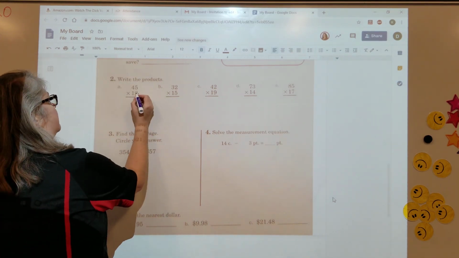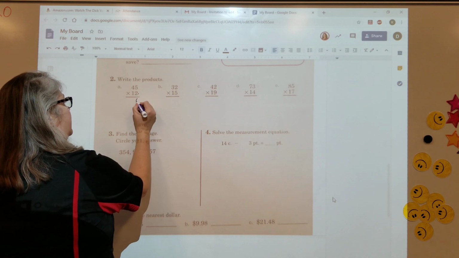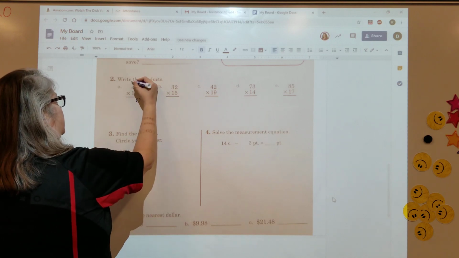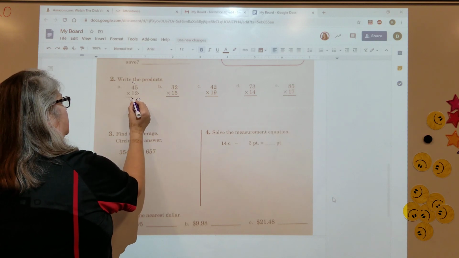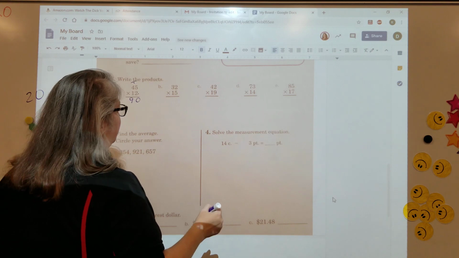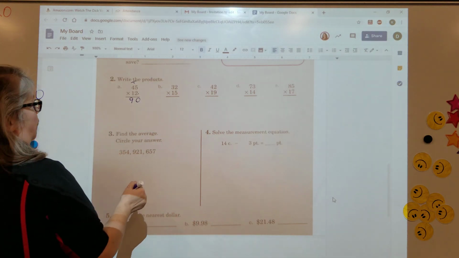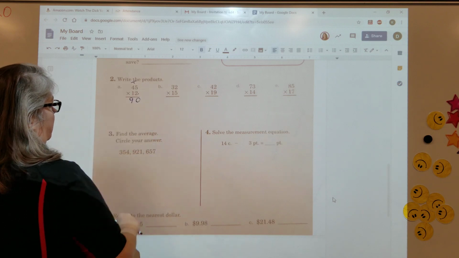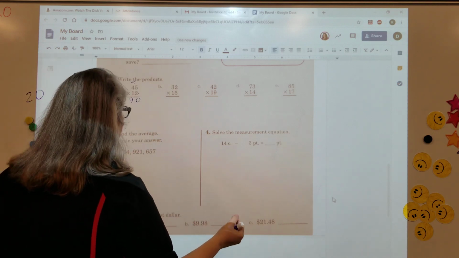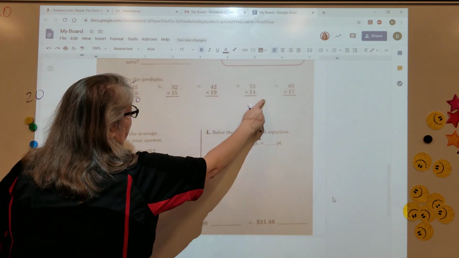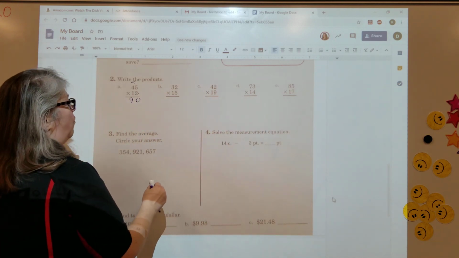All right, this is what I was practicing with you already. So make sure you multiply first times the 2. If you want to pause it, try it, and then turn it back on. That's what would be a good idea. Okay, let's go ahead and do this one. 2 times 5 is 10. Carry the 1. 2 times 4 is 8, plus 1 equals 9. Now, it's a good thing to cross out that plus 1. Sometimes when you're multiplying the tens place, you have to carry as well. So if you're carrying, then you'll need to cross out what you already added. But it looks to me like we won't have to because the tens place all is 1.